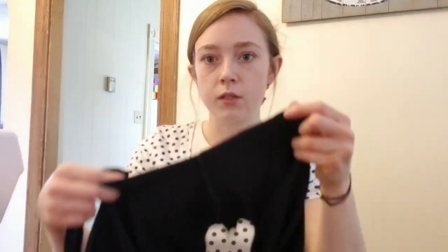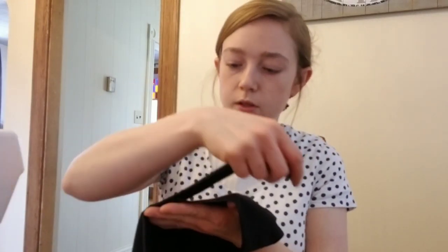I cut out little strips like this, and I'm going to just sew them onto the sleeve. Actually, I'm going to sew it the other way. And then, oh, I feel like I'm doing such a bad job of showing you guys. Yeah, then I'm just going to fold it over and sew it like that, and that'll be finished off perfectly.